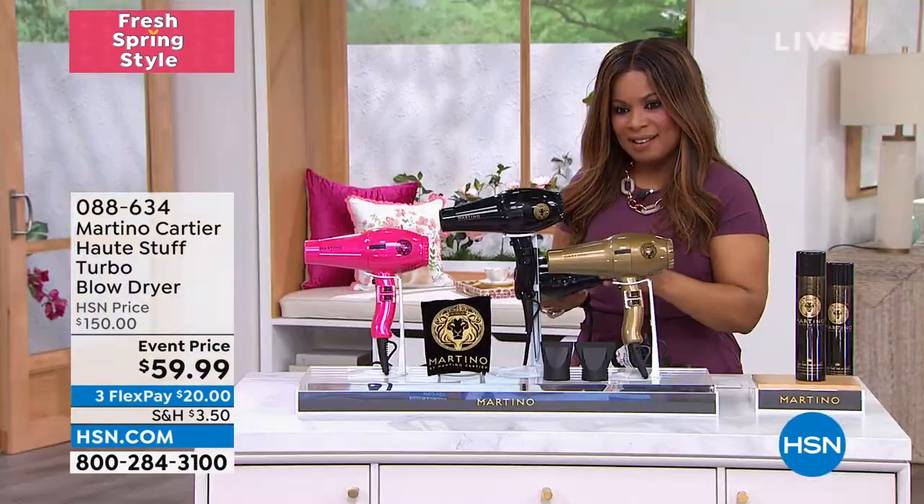What I love about our nozzle is it doesn't come off. Most women, when the nozzle just pops off, they throw it out. And then they burn their hair. You're getting one of the most powerful blow dryers that money can buy. It has that generator — so it's not just professional, you get the generator, two nozzles — one for long hair, one for short hair — and the proof is in the pudding: I give you this ping pong ball. Turn my dryer on high, place the ball, and see how high it goes. Then do it with yours — it's not going to go nearly as high.